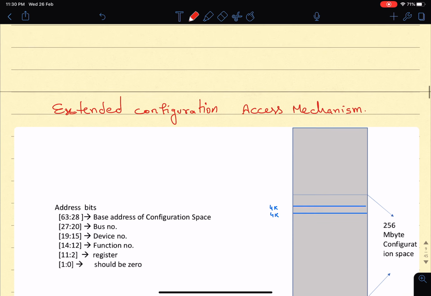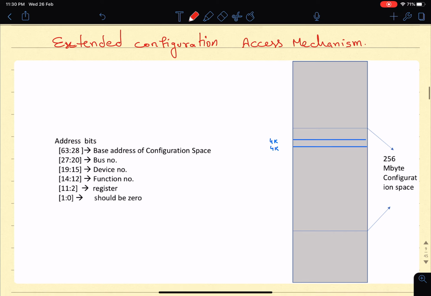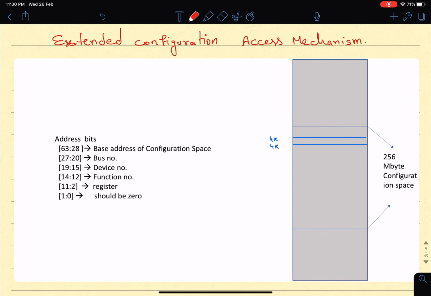To avoid this condition, we have another way to configure or initiate the configuration transaction, that is the extended configuration access mechanism. In that mechanism, we know that each device, whether it is a bridge or endpoint, has 4 kilobytes of configuration space.